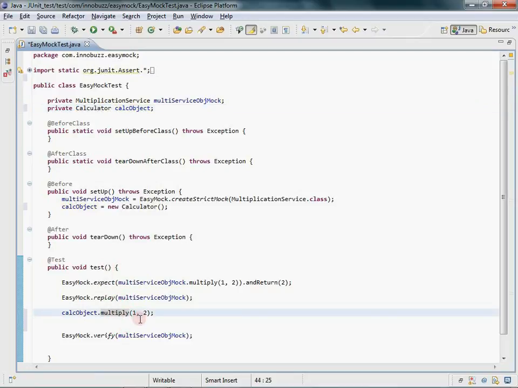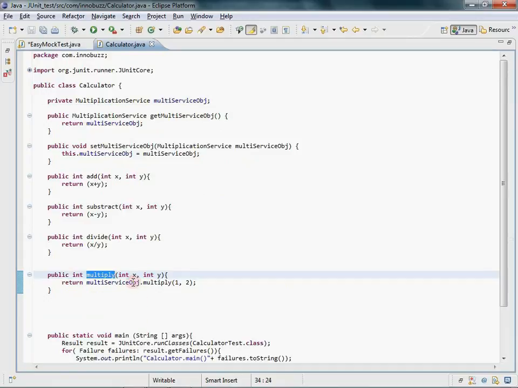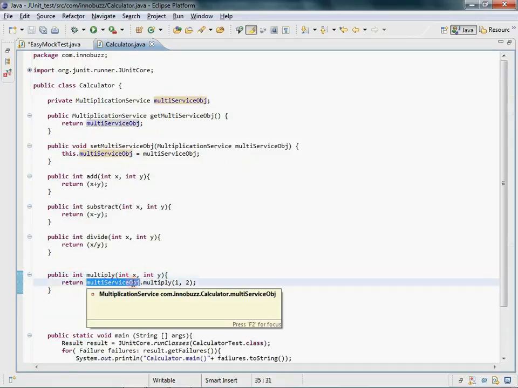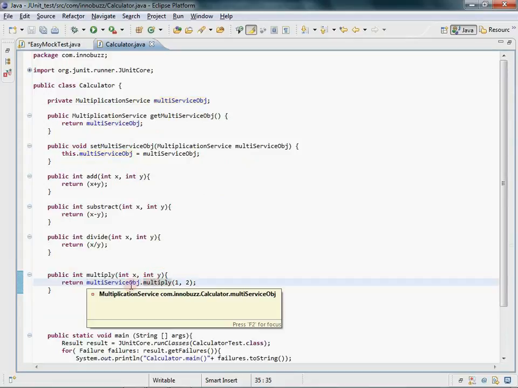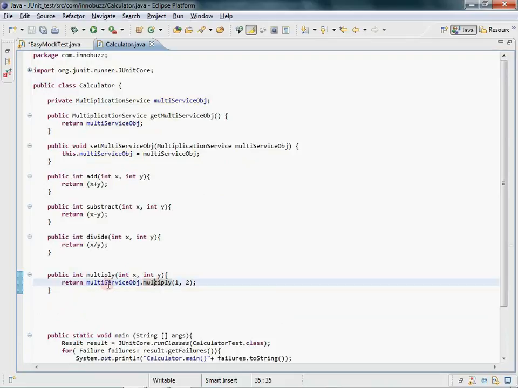The difference here is that the multiply method is using a service object which in turn invokes multiply. This is how the use of the mock object comes into the picture. We are using an interface file, which is the service file, which acts as a service providing the multiply method to use in this class.